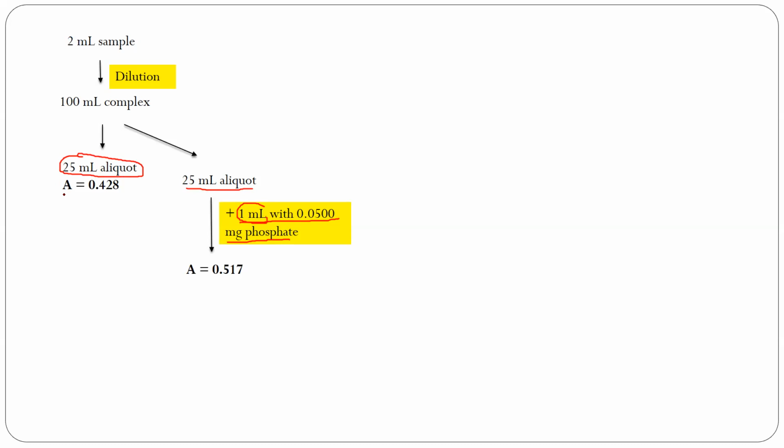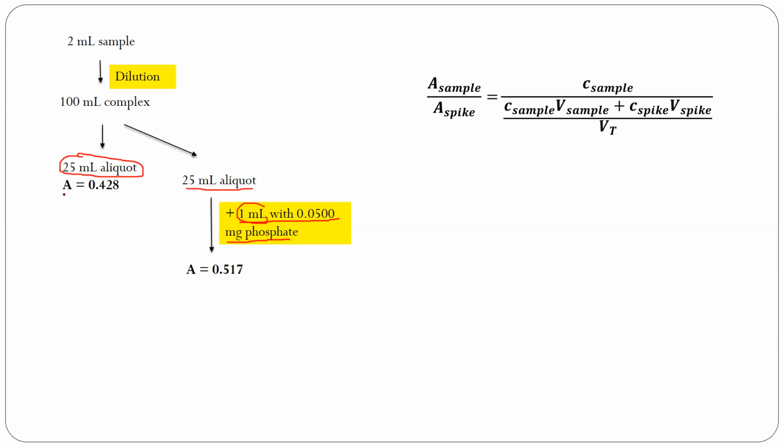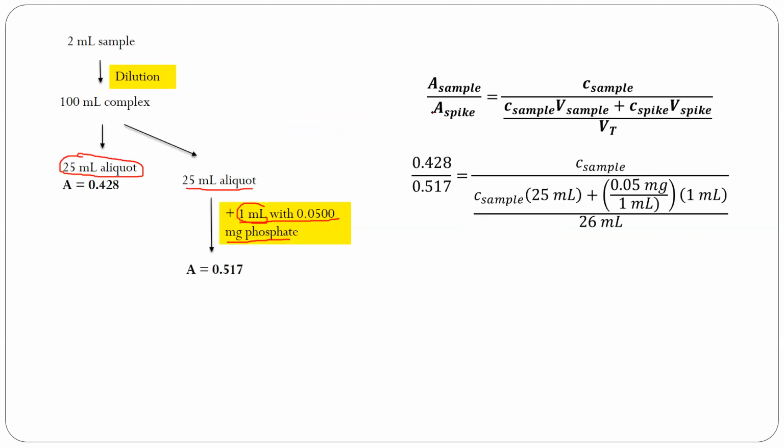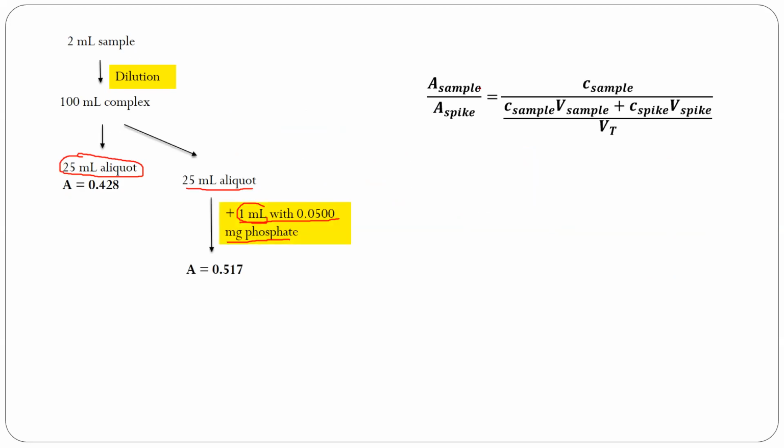So usually, a good practice to solve determination problems in analytical chemistry is you draw the diagram or the sequence of events that happen. Okay, para you can keep track of what's going on. So let's use the formula, di ba? We are using here single point standard addition. Okay? So ito yung formula kanina pero pinalitan ko na yung S ng A kasi we're using absorbance. A sample over A spike is C sample over C spike.